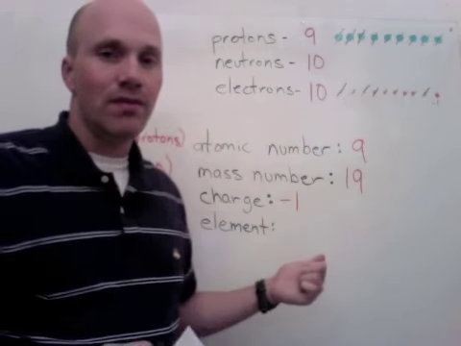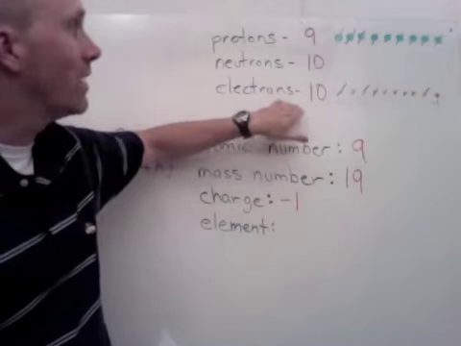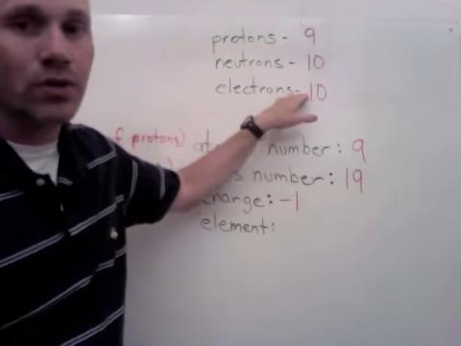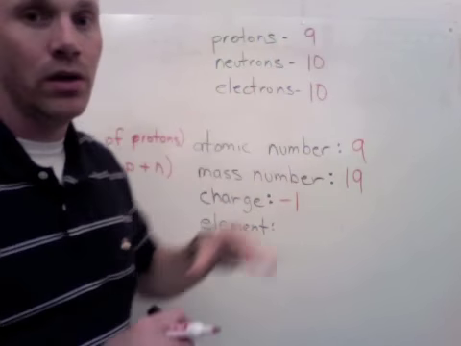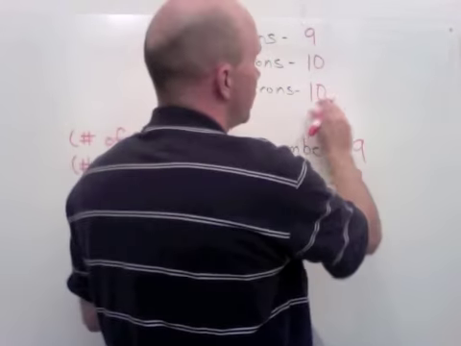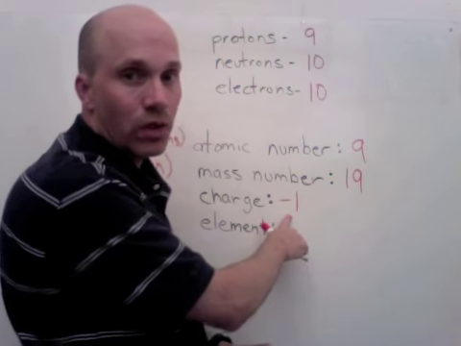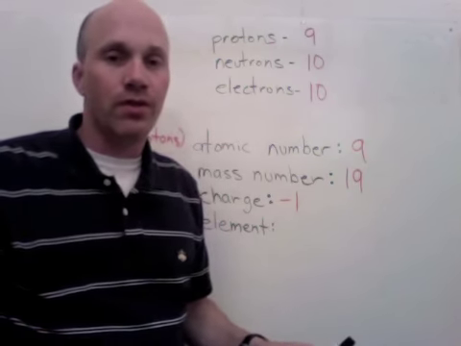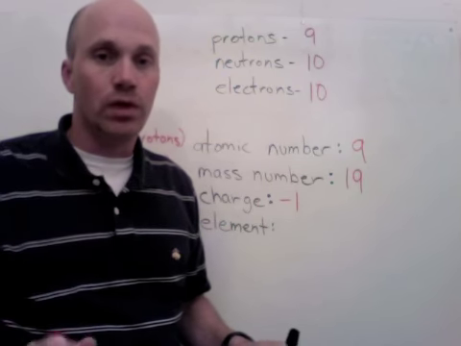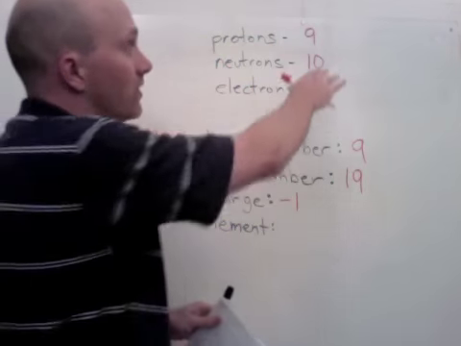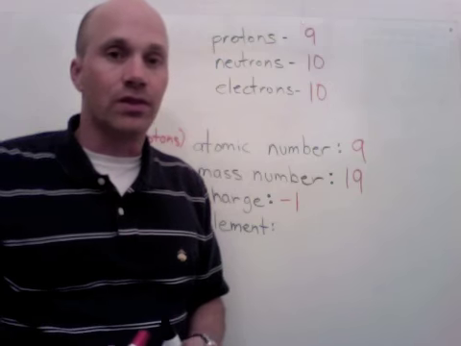Okay, so it might seem obvious to some of you that it's not necessary to draw out these circles if you can do it mathematically. Just by looking at these two numbers here, you can tell that the electrons outnumber the protons by 1, which means you're going to have one extra of these, and you could use that information to determine that your charge is going to be a -1. It doesn't matter to me which way you figure this out. If drawing out the individual particles and canceling out each individual one helps you, that's fine. But if it's just as easy for you to look at these numbers and calculate the charge, that's also fine.